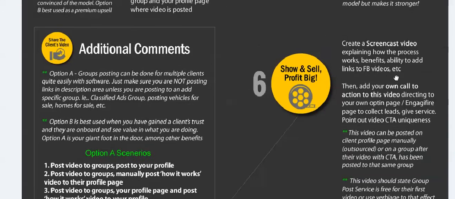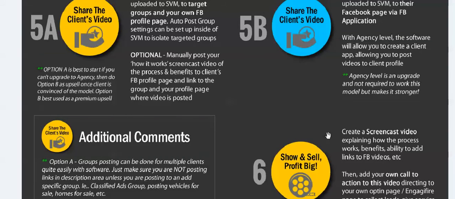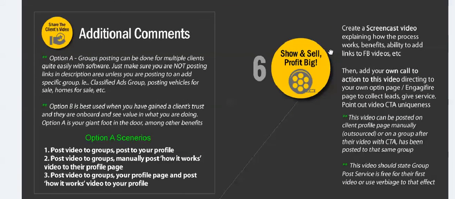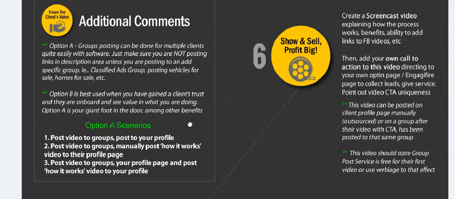So you don't need to use the software, you don't need to set up an app. You're just going to manually go in and post your video that says, this is how my service works. Here's what I did. I posted to your Corvette Stingray speedster to these groups, and you give them a few links where they can check it out. So they can link over and see it posted in the groups. And they're going to wonder, how'd you do that? I want to do that for more of my vehicles. That's ultimately what we're getting at.